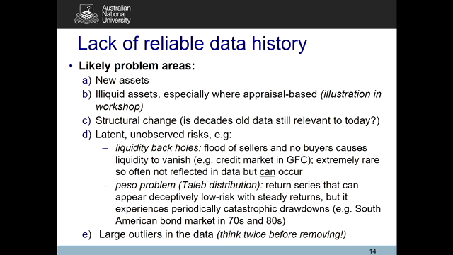So hopefully by now it's pretty clear that data is important and it's useful, but it has a lot of problems. And if you're not aware of the problems, you're going to have issues when you're using something like optimization to get an asset allocation. Here are some of the issues, then we'll talk about some things that you can do. The first we've spoken about, and that's new assets, right? If you have a brand new asset, you don't have a data history. It hasn't traded before. So how are you actually going to incorporate it into quantitative analysis?